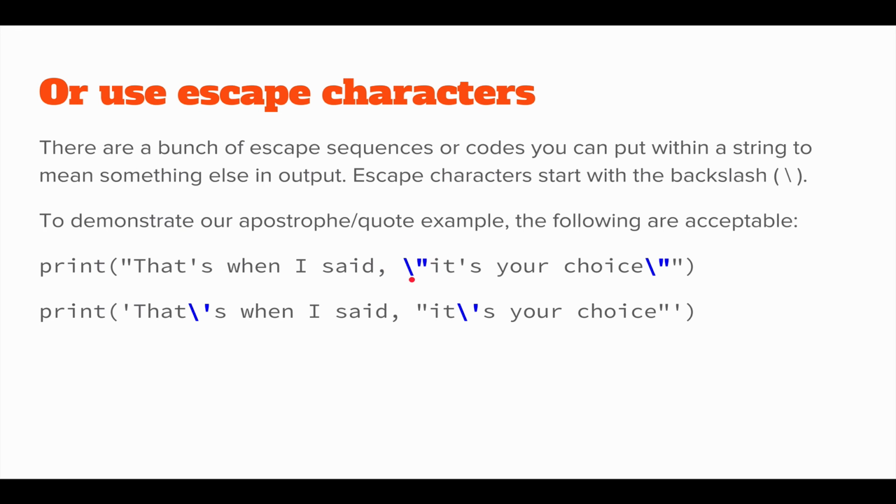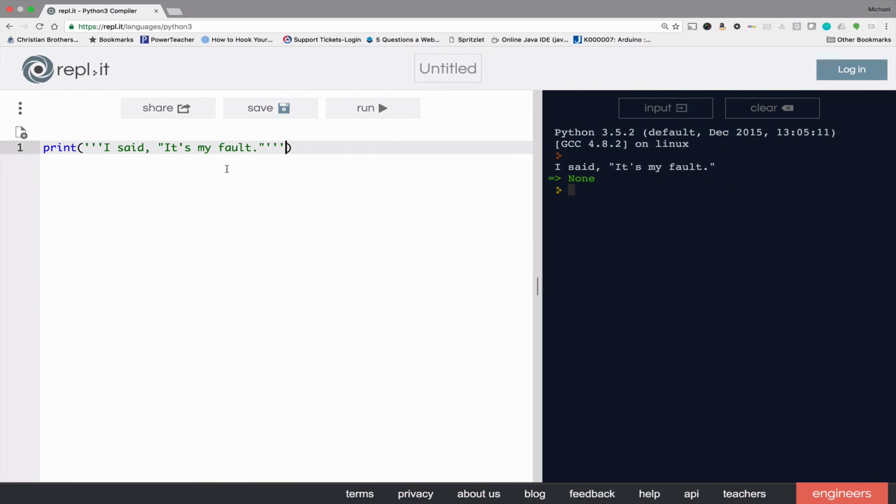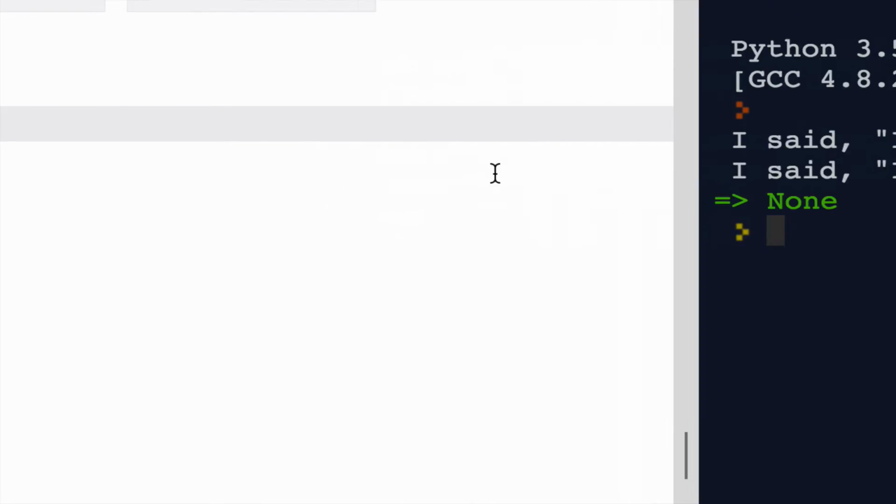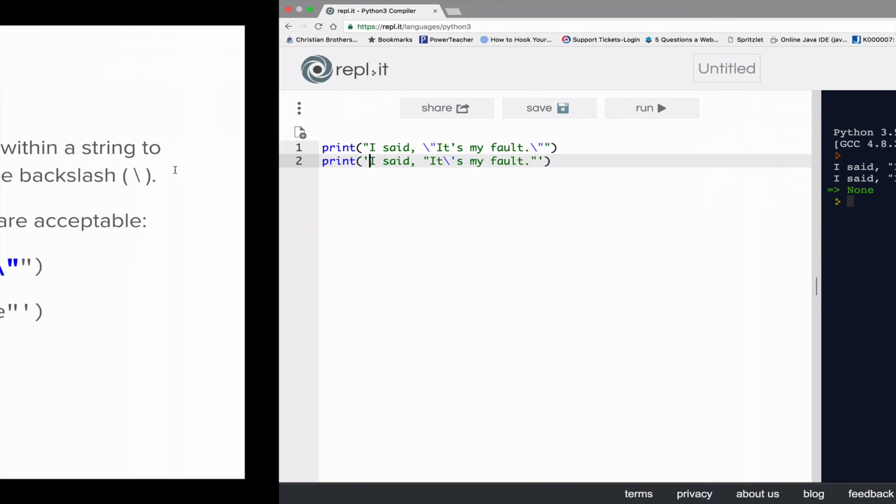So although you see two characters in the string, it will output a single character in the output. So reverting to double quotes, of course this won't work, but we can escape the characters we want to print, and it works perfectly. Likewise, we can escape the single quote, and we get an identical string in output created by two different strings in input.